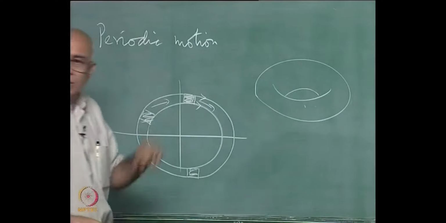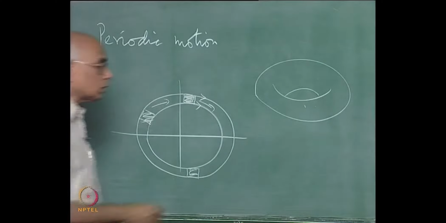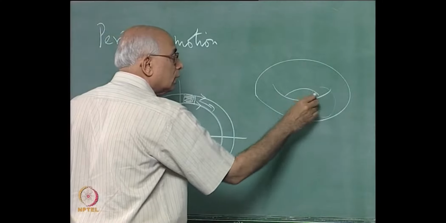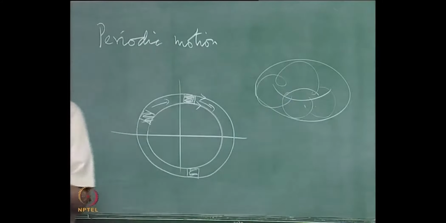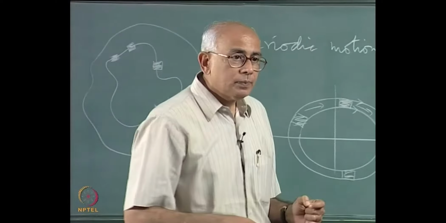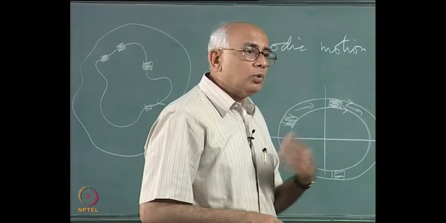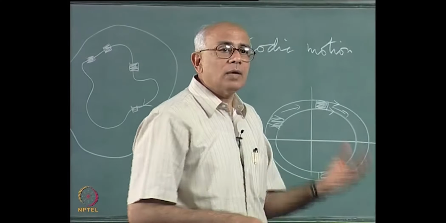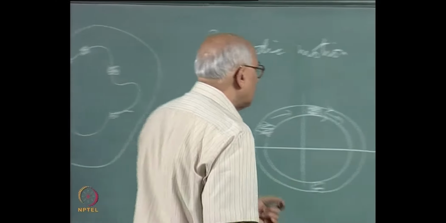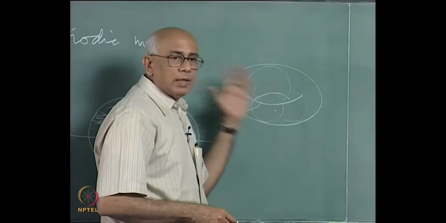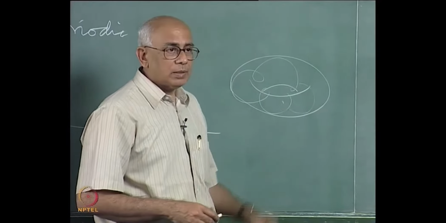What kind of trajectories do you have then? You have trajectories on the surface of this torus, which wind round and round on the surface of this torus, never come back to the initial starting point, and eventually as time goes on the torus is densely covered with the trajectory which starts off at any arbitrary point. It densely covers this entire torus, never repeats itself.